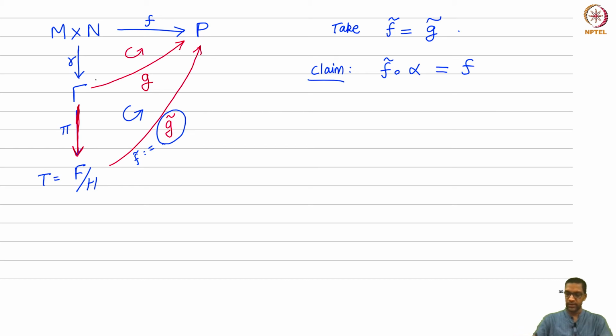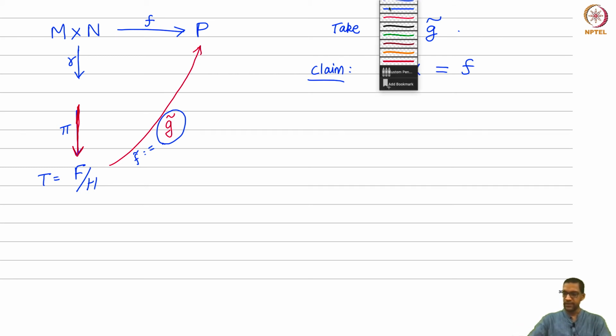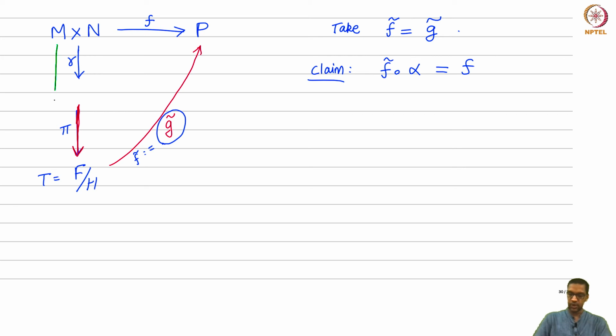So at the moment, let's get rid of all the intermediate steps. This is the big diagram we are looking at, and the map alpha is just this overall map. The composition of these two maps is what we are calling alpha. And our claim is that, this was called F tilde, this map. So F tilde composition alpha is F. That was the universal property of the tensor product that we need to establish. Now why is this true? Well, because each of the two smaller diagrams commutes. So how do we prove this? Let's put all these back.